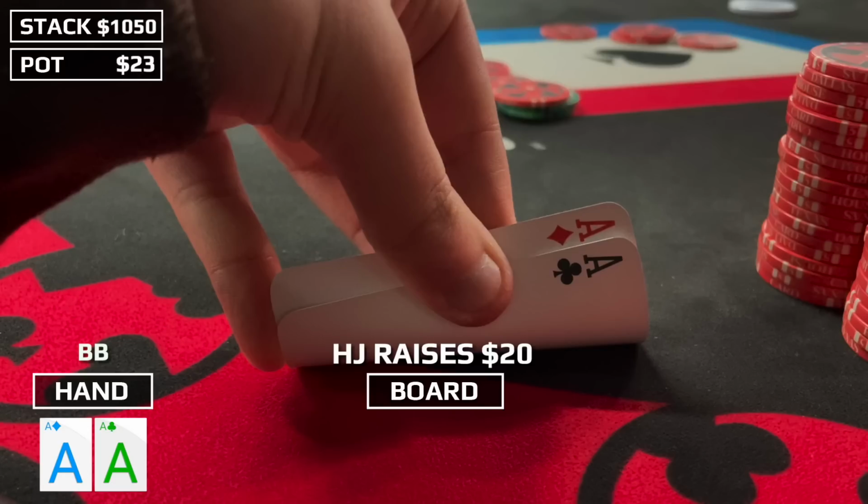Hijack makes it $20, and we're in the big blind. We're going to make it $65. Now, this is where I think I definitely made a mistake. When you're out of position, you should be going at least 4x, especially with your best hands. You want to get max value, so I think $80 to $90 is better here. But what are you going to do?